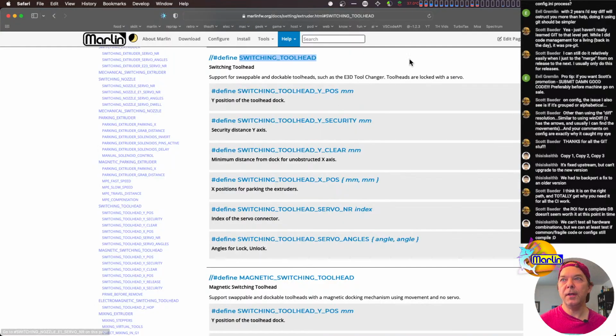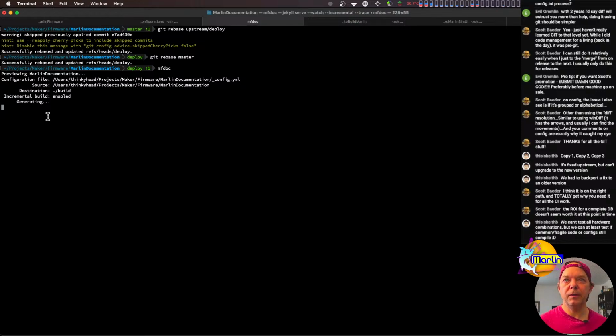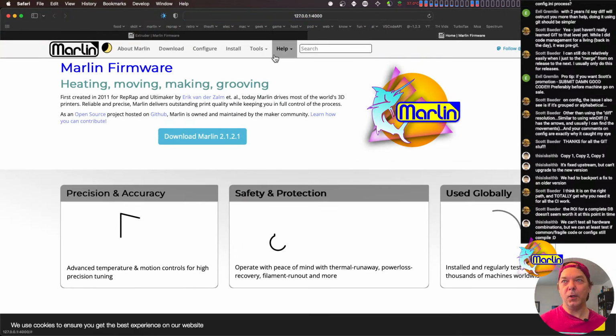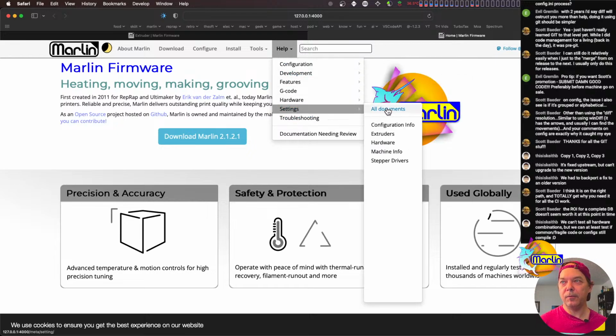Is it loaded yet? It'll load any second now. It has to rebuild, generate the full site, basically, although it's supposed to just generate the changes, but we'll get there. There we go. So there's my local copy, boom, settings.